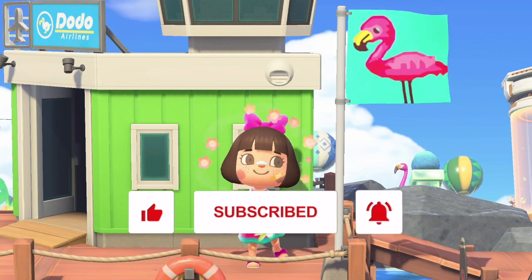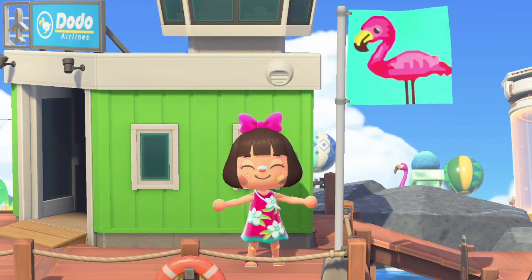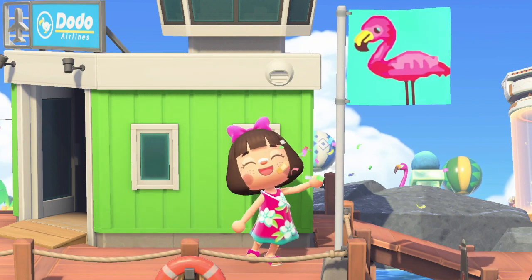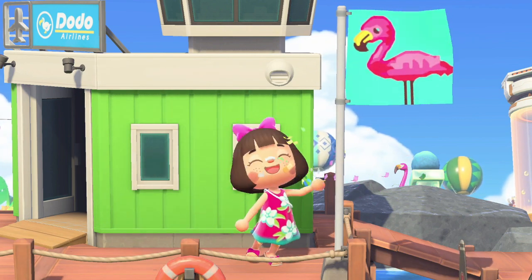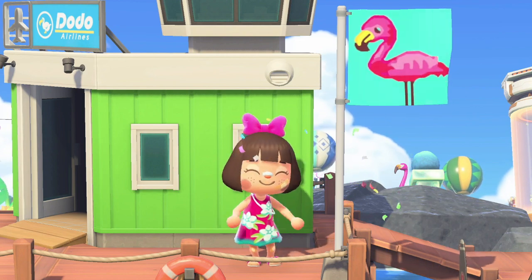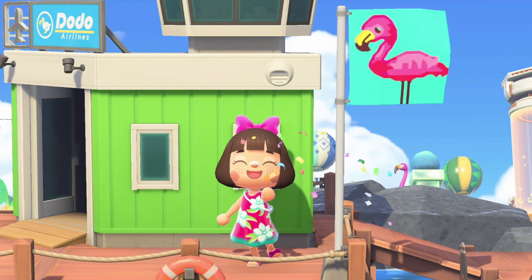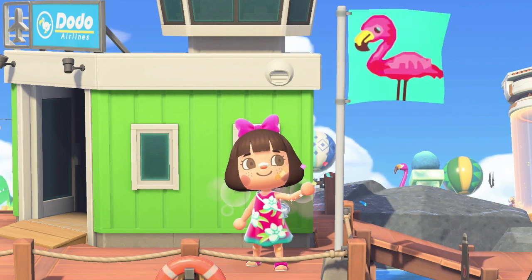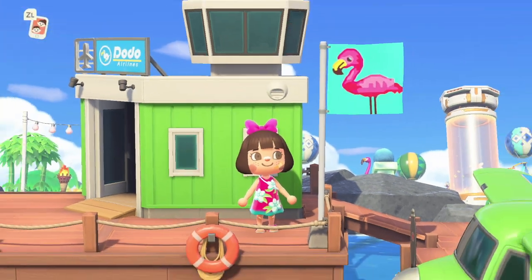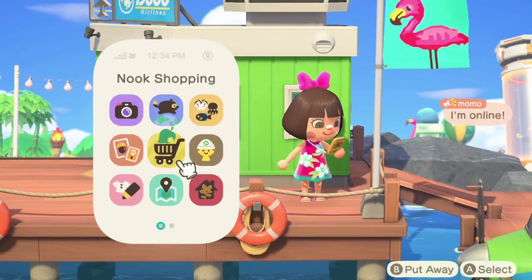I am on my bestie Taylor's island. This is called KOKOMO, and the theme here is tropical KidCore. I'm super excited about this island, and I cannot wait to share it with you guys, and I think you're gonna love it. Let's take a look at this gorgeous flag, look at this flamingo, and now let's take a look at the map and the villagers.